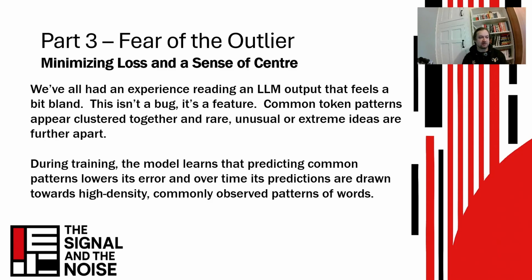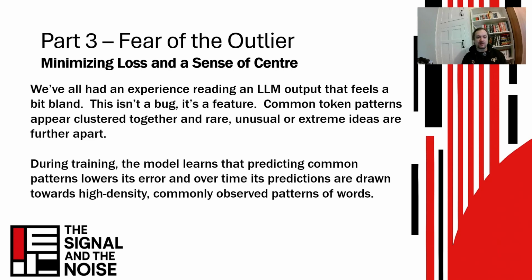Okay, moving on to part 3, fear of the outlier. So we all have experience reading large language model outputs that feel a bit bland. Often we say maybe it stinks of AI, or it's obviously AI. We just get a sense, we feel that we're reading something that's generated by a large language model. It's important to understand that this isn't a bug, it's a feature.